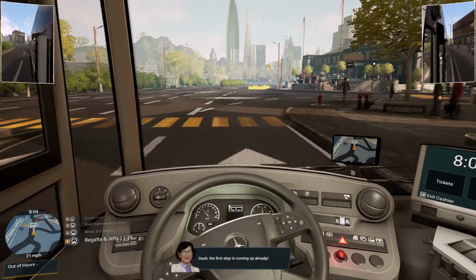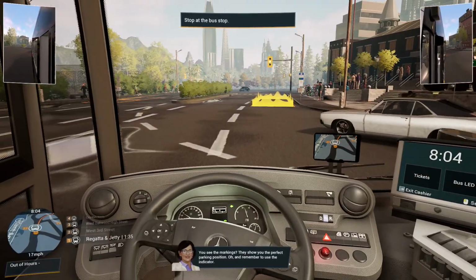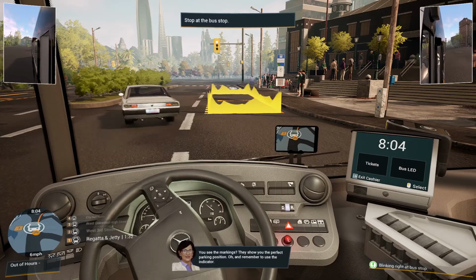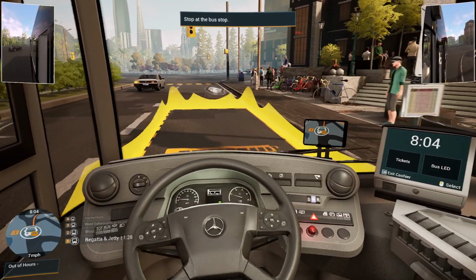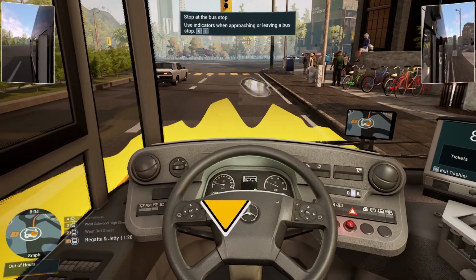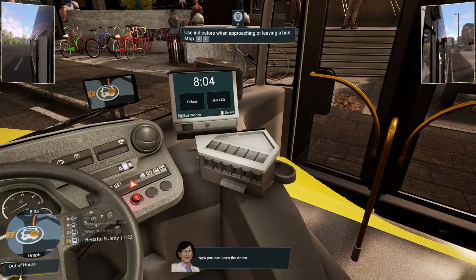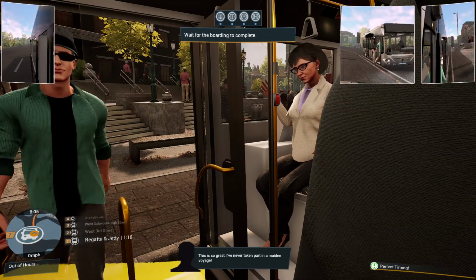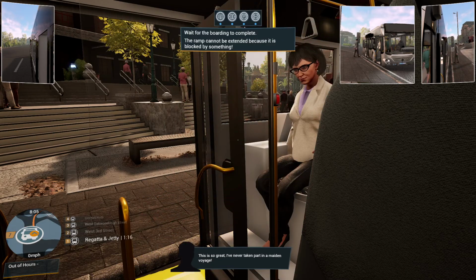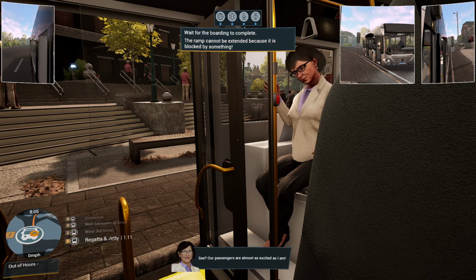Stop is coming up already. You see the markings? They show you the perfect parking position. Oh, and remember to use the indicator. Our first passengers. Now you can open the doors. Welcome everyone to our maiden voyage. This is so great. I've never taken part in a maiden voyage.